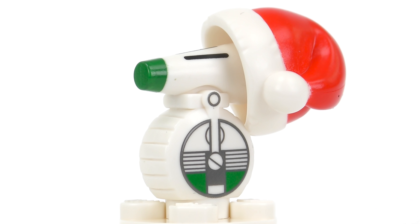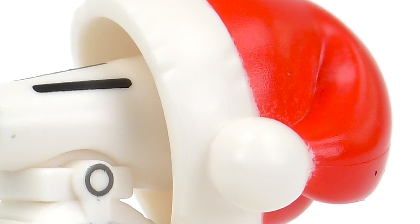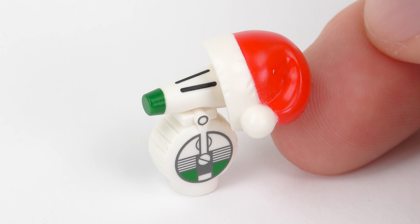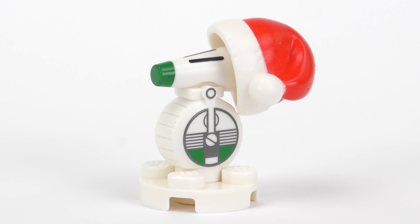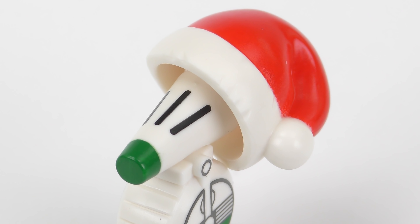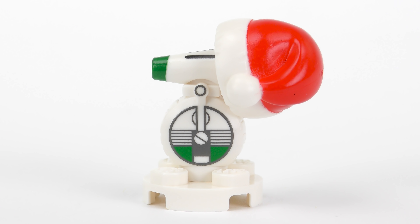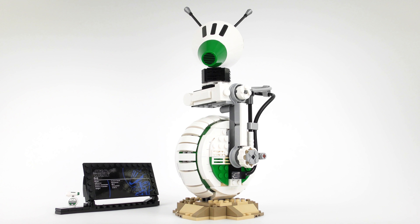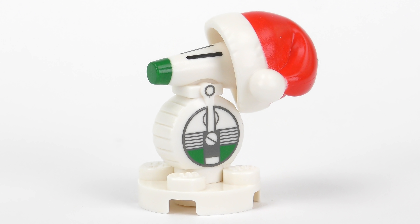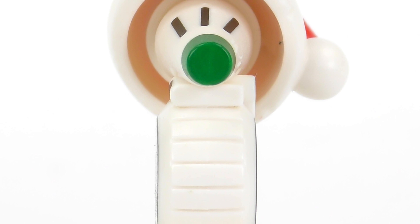From LEGO Star Wars we have this festive droid. The Santa hat is the same one they use every year within the LEGO advent calendars — it even has the dodgy paint job. Adding a great big Santa hat to a gyroscopically controlled droid does have its consequences. The LEGO Star Wars designer had Dio trundling through the snow, just whacked on a round piece. The conehead is really nicely printed and resembles a hairdryer. We've got three slots on top for the optical sensors. Dio trundles around on one big wheel, represented here by printing on the side of the body. There's actually a much bigger version of Dio, which is pretty cool. Technically this SW1118 Dio with Santa hat is an exclusive, but clearly it's just the other Dio with a Santa hat added. It's a small but perfectly sculpted gift and a great start to the day.